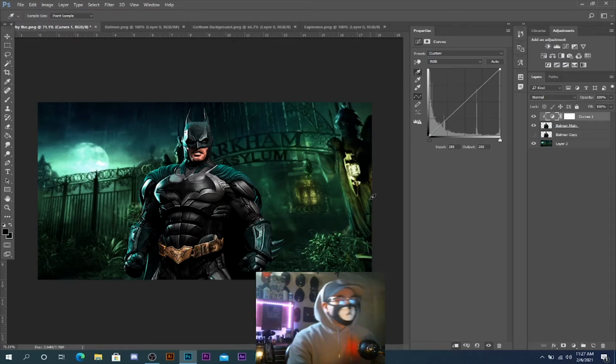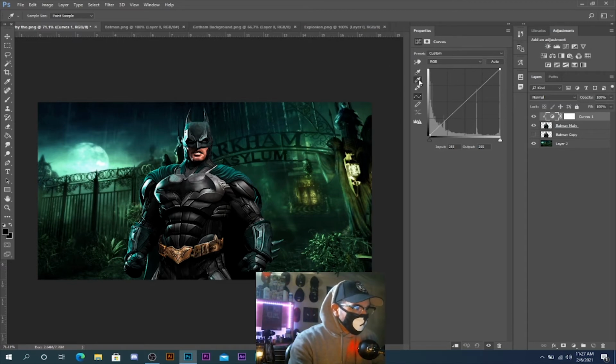Now, if I was doing client work right now or something like that, and you have to get really technical, you're really supposed to find literally the darkest pixel of the area. But for the sake of time saving and just showing you guys how to do this, I'm not really going to do that. But now we want to click the darkest area of Batman, which is probably going to be somewhere in his cape right here. So bang, I don't know if you guys seen that, but there definitely was a little adjustment to it.